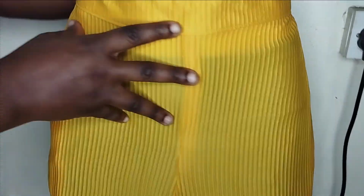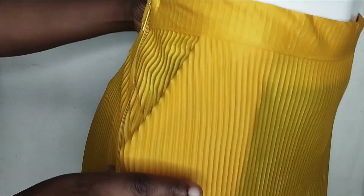So in this class we're going to be learning how to make these beautiful flared palazzo pants. You can see it comes with a band, and it has this beautiful pocket by the side and also a side zipper, just like this. Okay, it's a full pants and it's very simple and easy to make. If this is something you would like to learn, kindly stay tuned to the end of this tutorial.